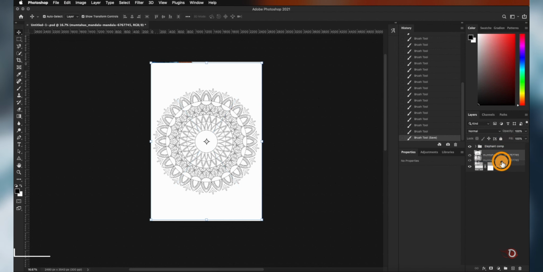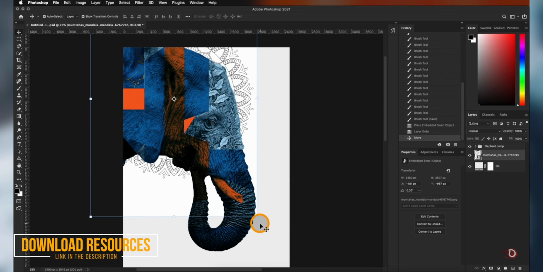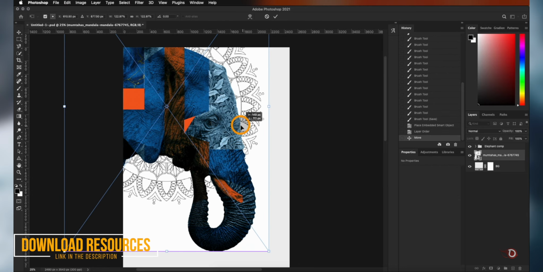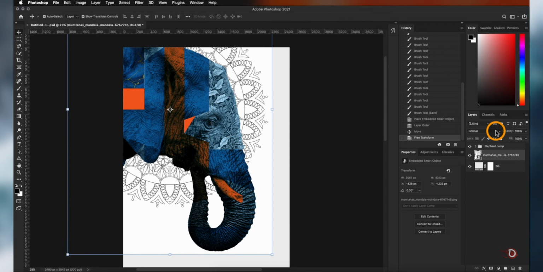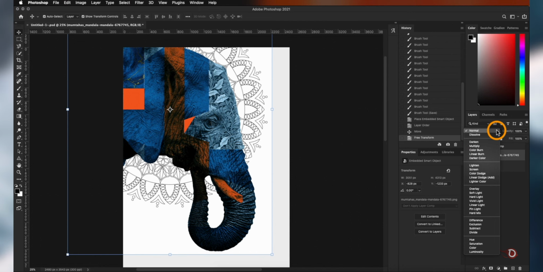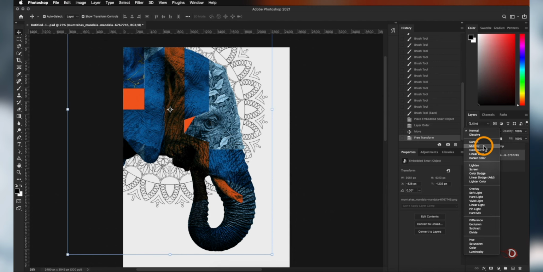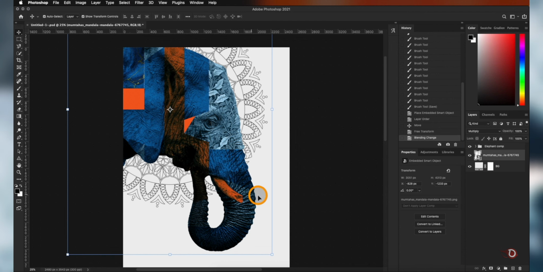We have to place it below our subject, and I'm going to place it like this. As you can see, it has got a background of its own and we don't want that. We have to remove that, and we're gonna do that with the help of a blend mode. Yes, you heard it right. Look at the image. We have a white background and the lines are black. We want to hide the white or bright parts, right? And which is the blend mode that hides the bright areas? It's multiply. And it's done.